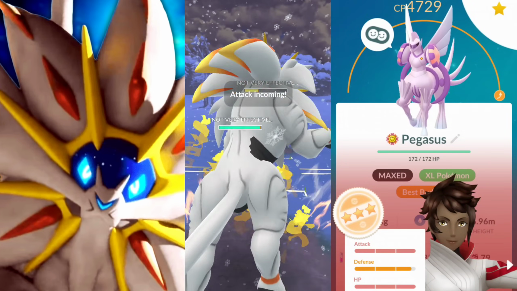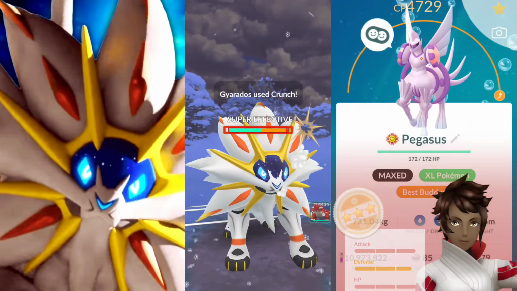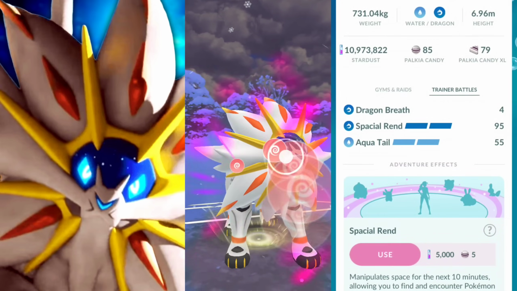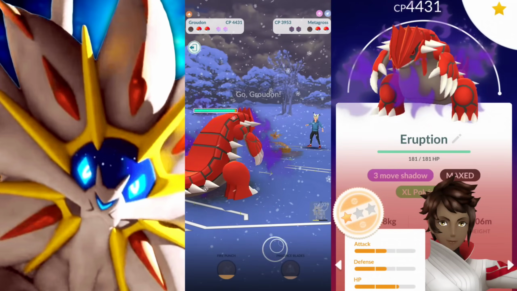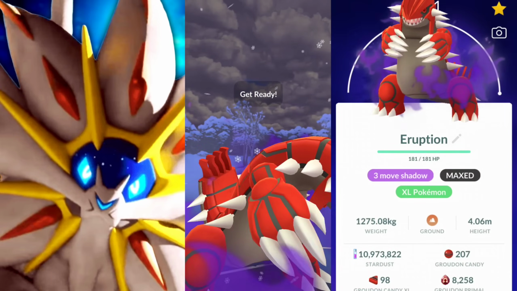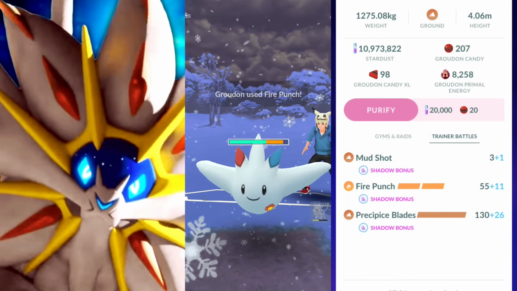Not that we can Elite TM the current ones that we do have at a later time, but Niantic might give them the whole Origin Palkia and Origin Dialga treatment with Spatial Rend and Roar of Time, where you're not going to be able to actually Elite TM them currently, and you're going to have to wait for some sort of an event. But with that said, let's see what we can do with the Solgaleo in the Open Master League without it being completely powered up.